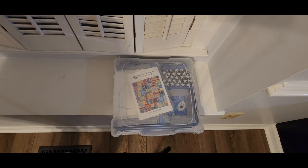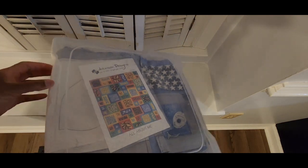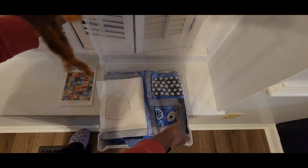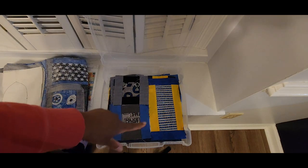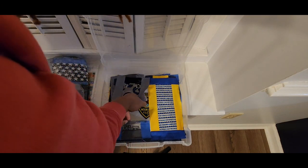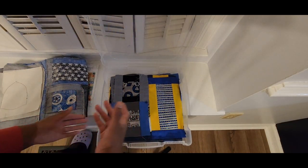I wanted to share this little tidbit, because I've seen this posted in Facebook groups where people are asking how you store your blocks. This is how I store mine, in this cardstock bin. I keep the quilt top in here, the pattern I'm working on, and the pieces. These are the pieces that are sewn on here. And then here you have the actual blocks in the order they would be. Of course I take pictures, so I have the other blocks underneath it. When I pull these up, I know I sew these together, and then this one here, and so on and so forth.